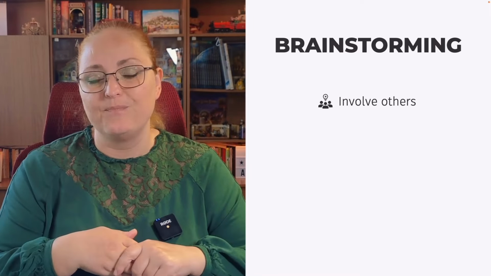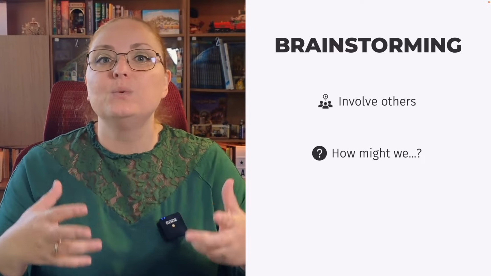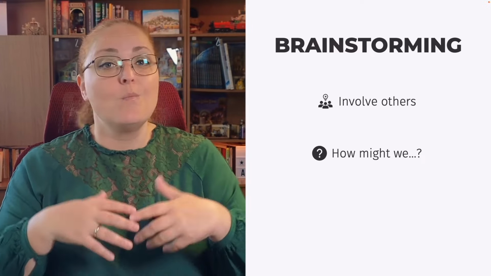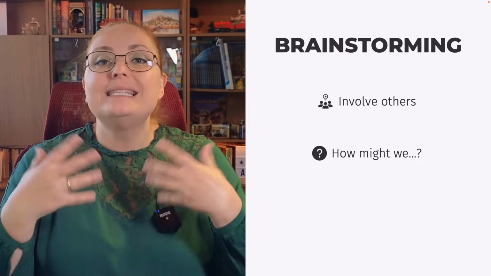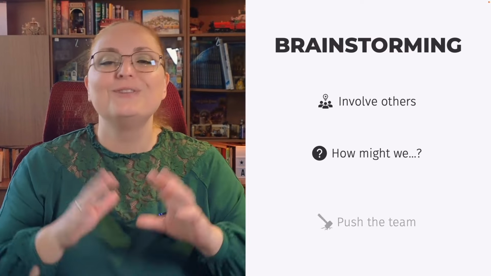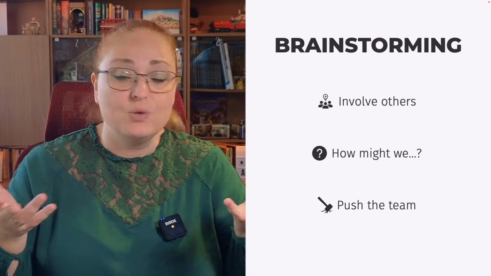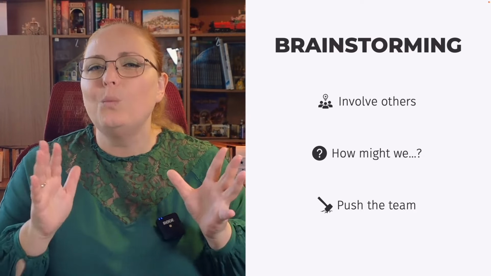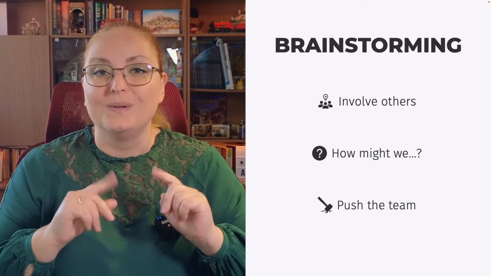open as possible. Prompt with how might we? For example, how might we help new managers feel more confident giving tough feedback? Or how might we simulate tricky team situations, but in a safe environment? Don't be afraid to push the team. If the first 10 ideas feel too safe, ask, what's the weirdest way that we could solve this? That's where the gold often is.